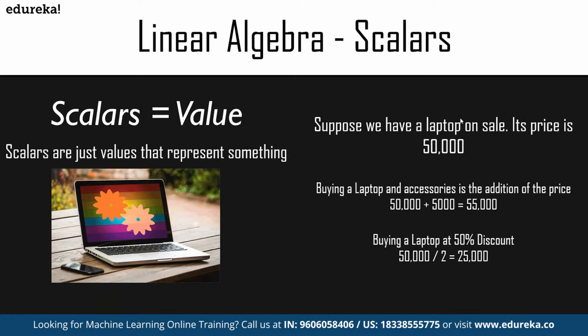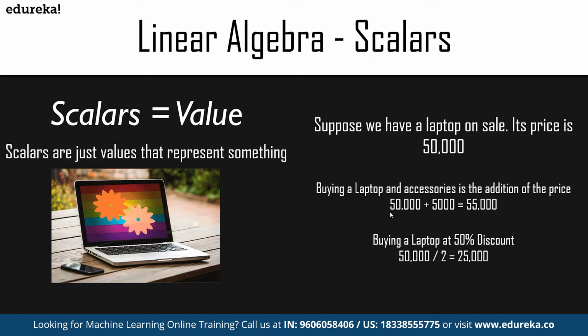Suppose you don't want to buy the accessory, then we have to remove that from the value itself. That means we remove the accessory value if you don't want it, correct? So in simple layman terms, again, it's a scalar value, simple arithmetic and nothing complicated. And that exactly is what we need to know about scalars.